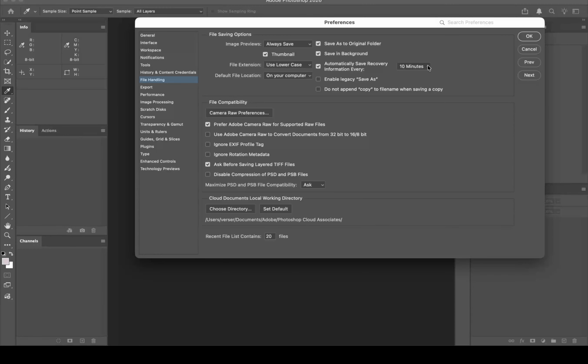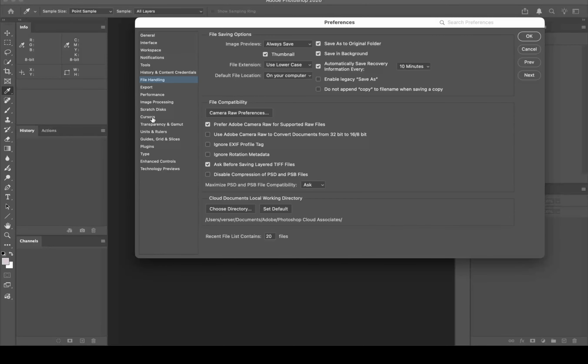But if all of a sudden Photoshop freezes and you have to restart it, and let's say you've been working on your image for 3 hours and you haven't bothered to save it, you will not lose anything except for the last 10 minutes of your edit if you've got this enabled. What will happen is that when you start up Photoshop again, the file will open up immediately again and it'll be tagged as recovery. There's no overhead for this. It's just a smart thing to actually have on there. So I'm going to throw that out there.